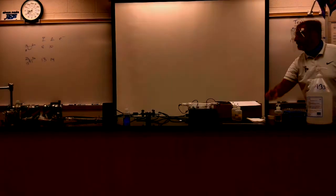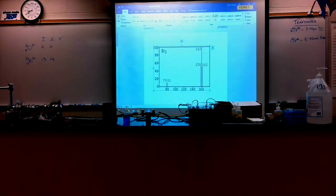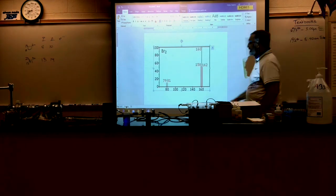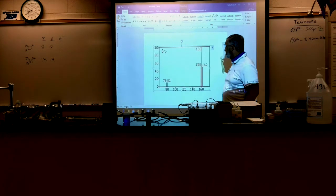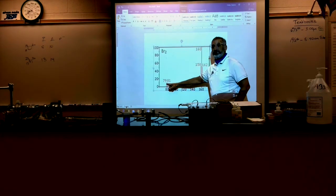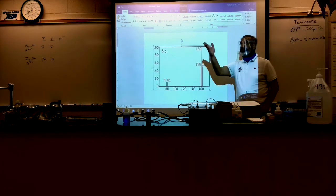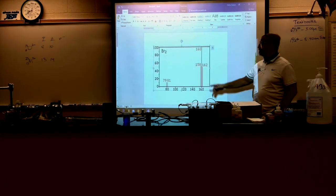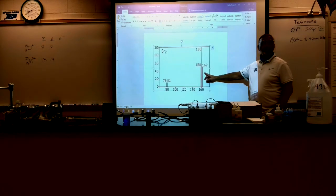If we look at one like bromine, here are the two peaks down here at 79 and 81. Those two peaks are about the same height, which means about a 50-50 mix of 79 and 81. But bromine is one of our seven diatomic elements. So what are these over here? Compound? Is that what I heard someone say? What is this?